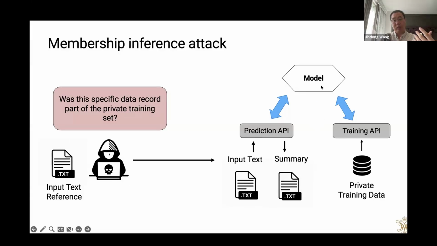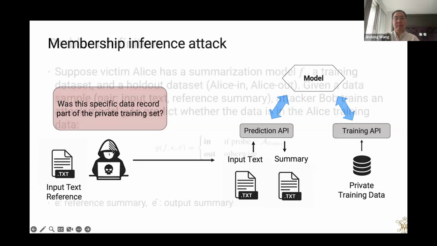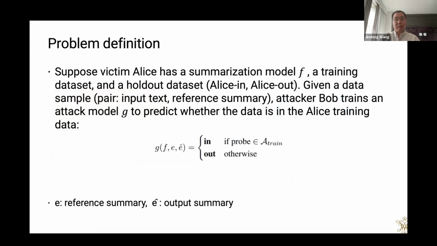So the model will just do the query in the training API to the private training data. So this is how it works. You can infer, like, you do millions of queries. And perhaps you do the permutation of all the sensitive information from this bad guy, and he asks the model many, many times, and the model will leak some key information if it was trained on such kind of private information consisting of the bad guy's query. Okay. So that's the detailed problem definition.